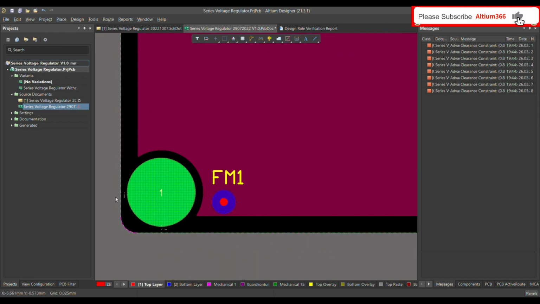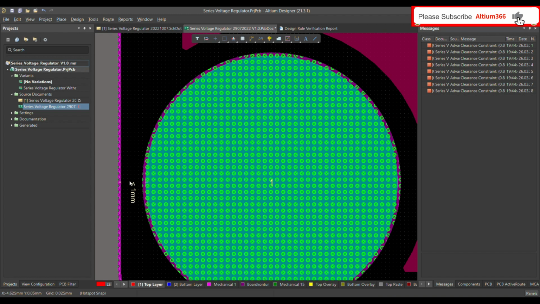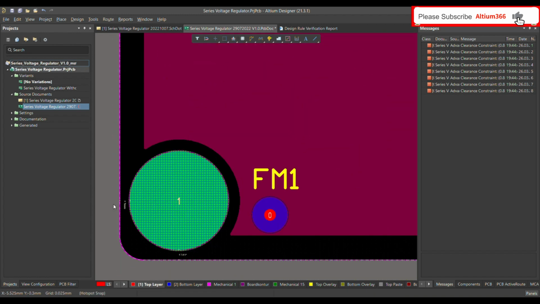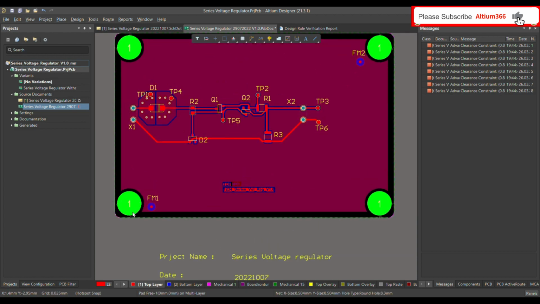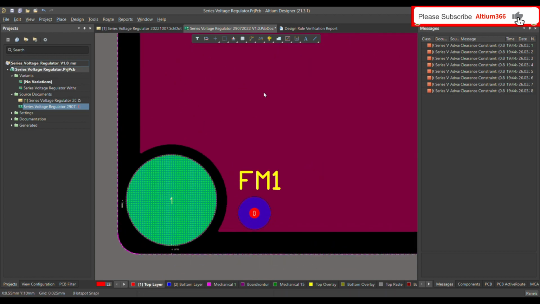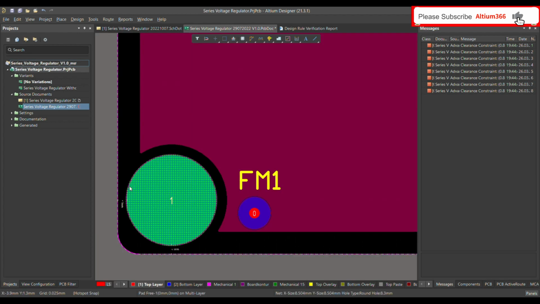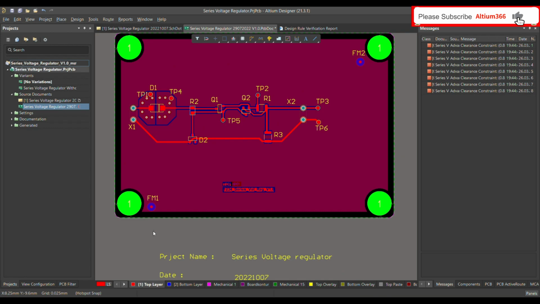It says that this distance is less than 1 millimeter, which means that these holes are already very close to the edge of the PCB, and here we have a maximum distance of 0.8 millimeter. So that's why we are getting this error.